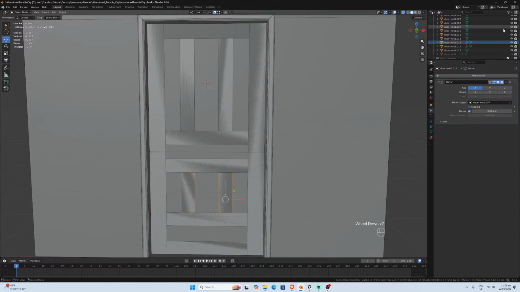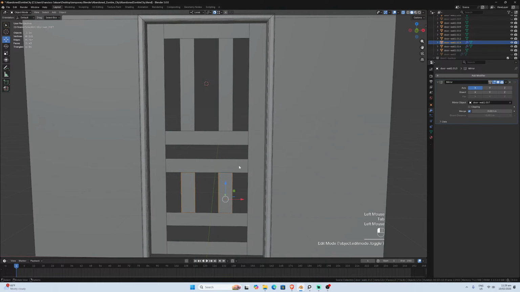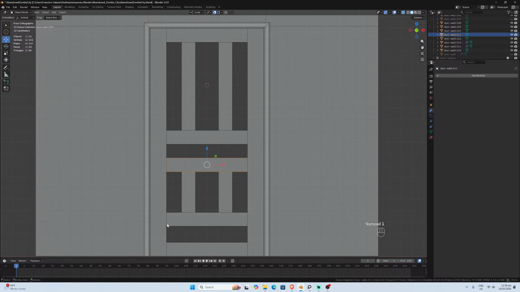Okay, here we have some options. Option number one, we can merge everything into one body. The problem with that is that then we have to add more edges and all of that. The other is to keep this separated, and that may add a little bit more realism. It's like saying these are separated pieces of wood, and maybe we can use that. The only disadvantage is that if I want to curve this, like bevel, I'm not going to be able to. But again, this is low poly, I'm trying to use hard edges, so this is what we have.